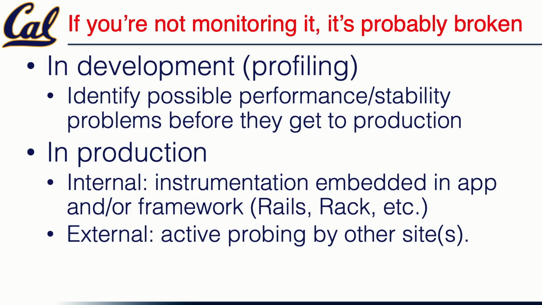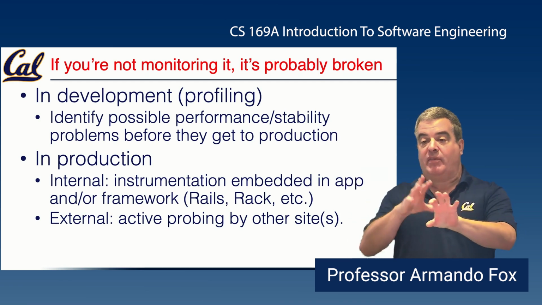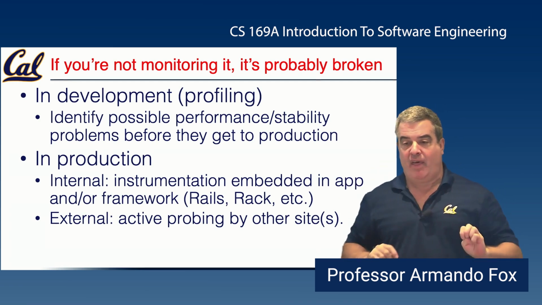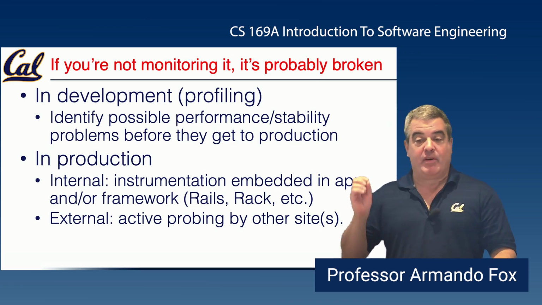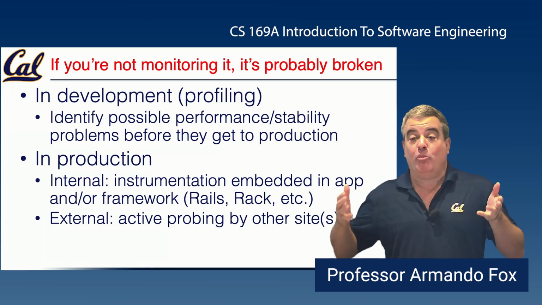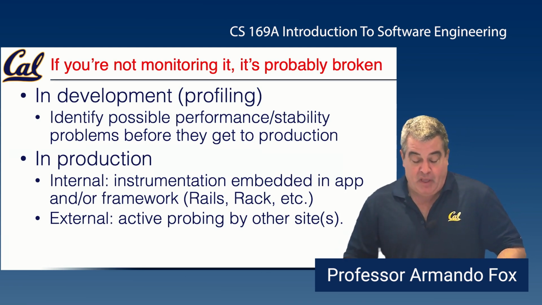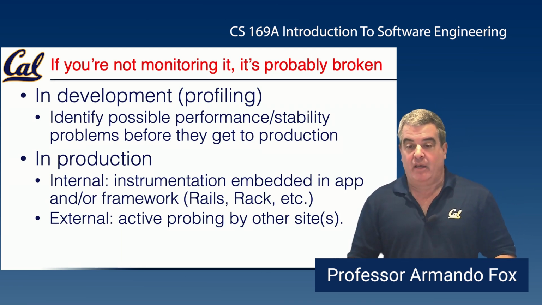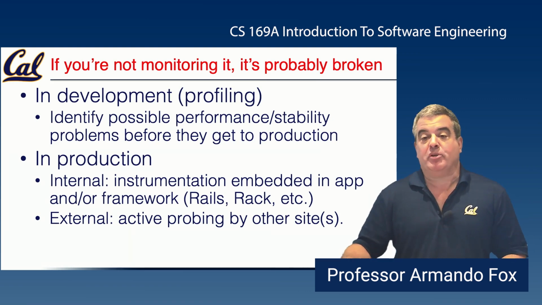But you also need external monitoring. External monitoring is when the monitoring is happening from outside the app. The most basic version of that is: is the app up? Is it behaving in some reasonable way? If I try to get to the app's homepage, does the homepage basically look right? Does it have all the elements on it that I expect? Is the app really slow? Maybe it's working, but the response times are bad. Or maybe the response times are bad just for people in a certain part of the world.